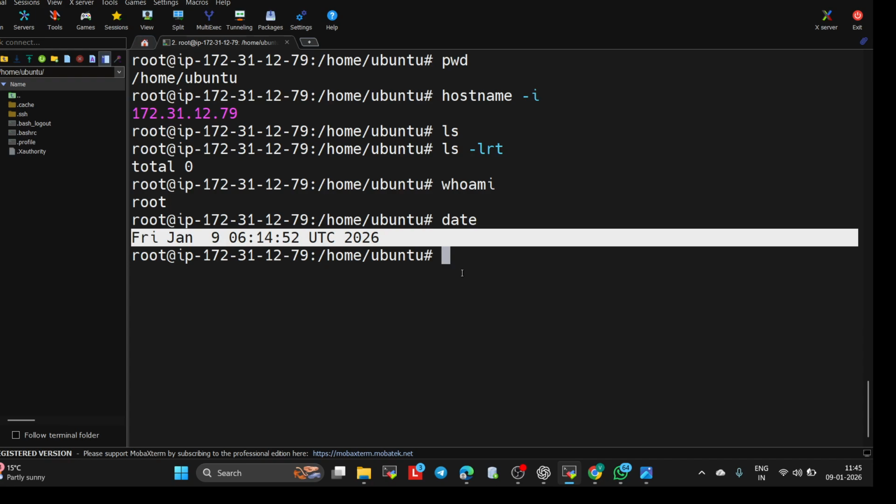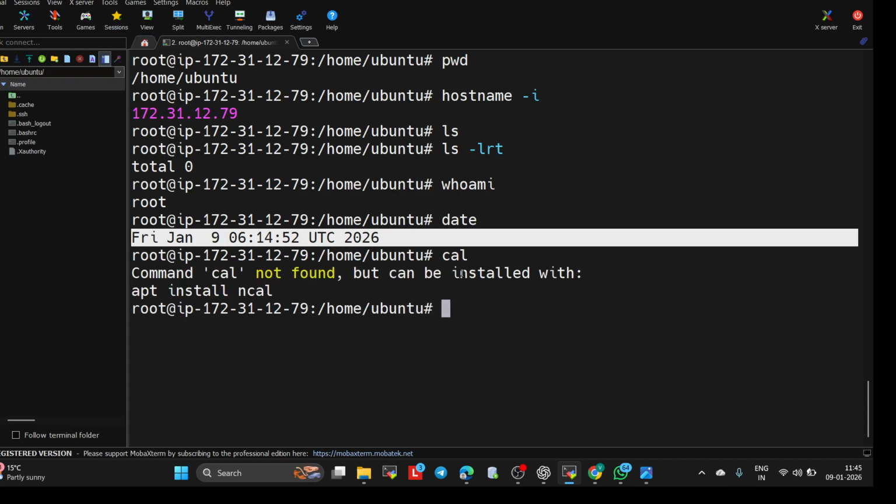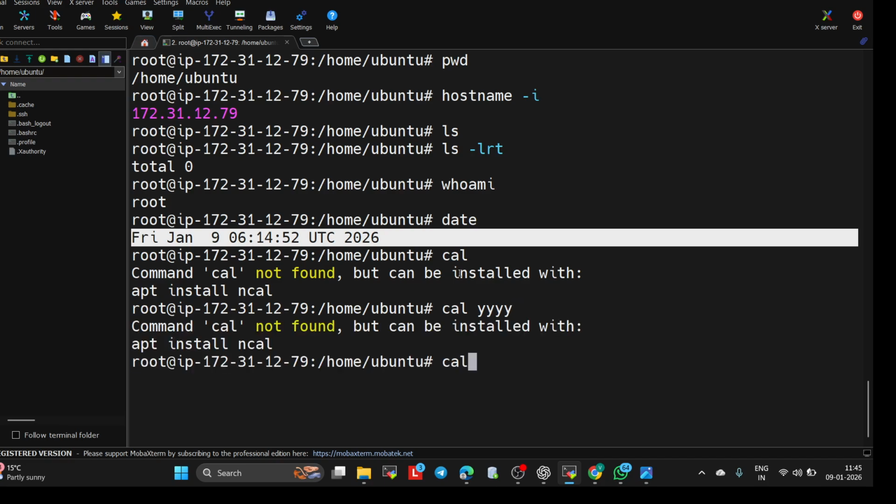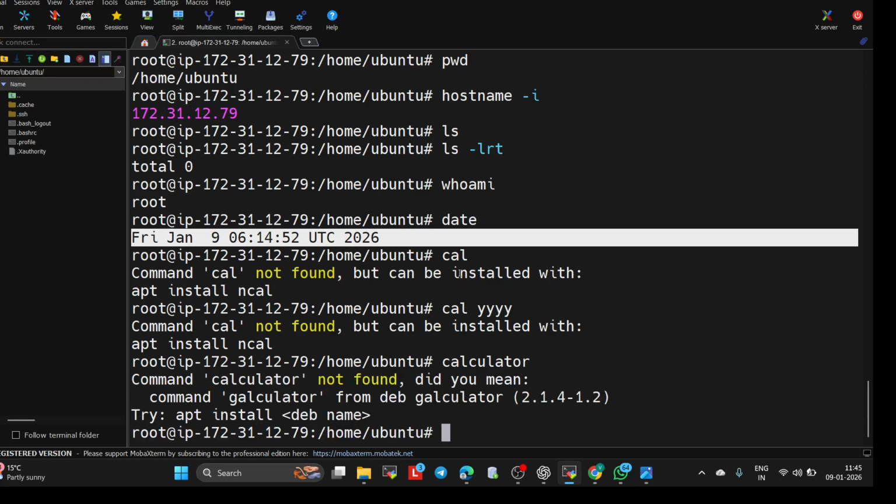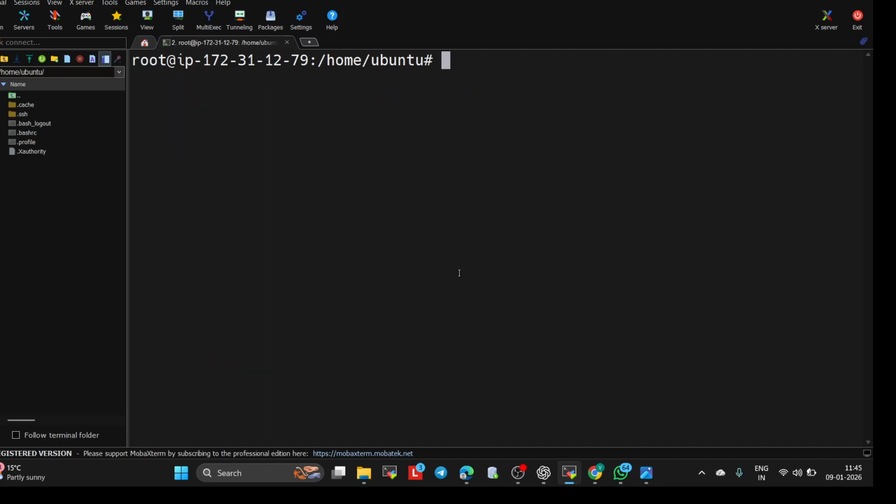But if we want to display the calendar of just the current month, you just write cal. I think this will also work on RHEL. This is Ubuntu. Okay, leave it. We can just write the date command.